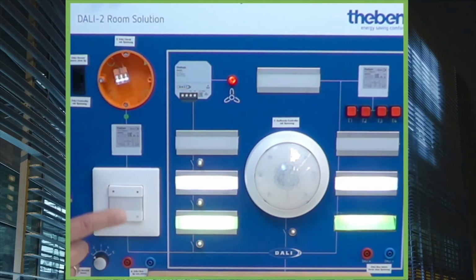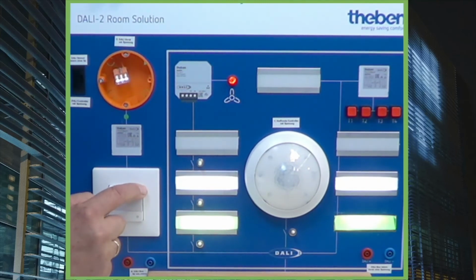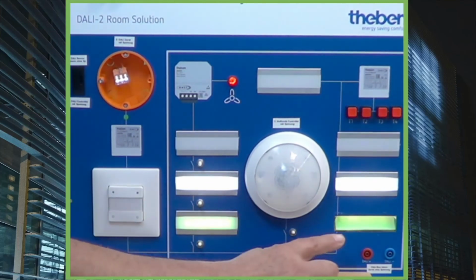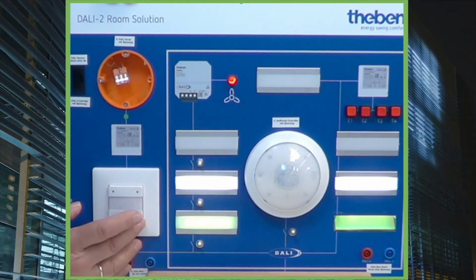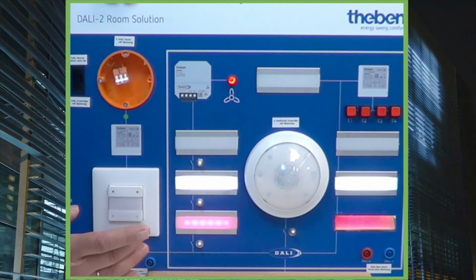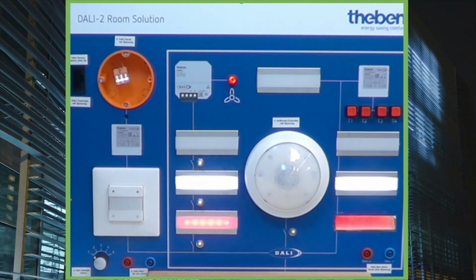Okay, cold and warm. If we turn to this one here, this is color. So I try, this is brightest, then I dim down reasonably. Probably you can discover now, due to the resolution of the camera, we have a reasonably good green color, but we want to change this color now, and with this one we can modify the color to our desires. If you release the push button and press again, then the colors change in the other direction, however you want to have it. Okay, you got me? So it works. So far, so good.